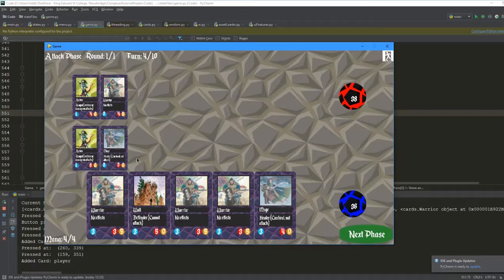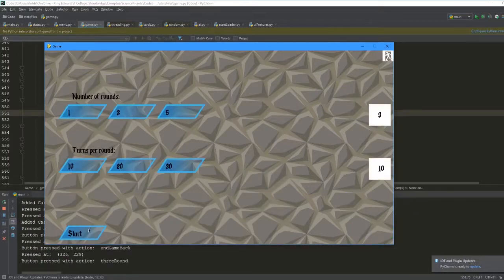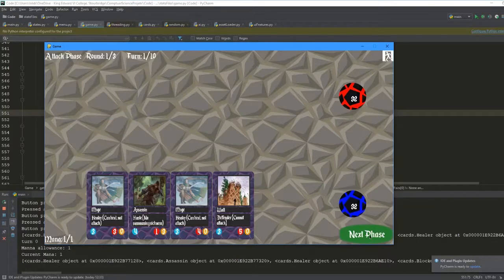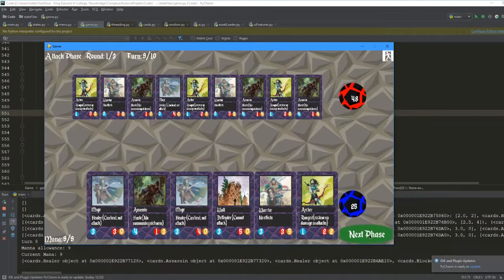But moving on, I'll move to test 3.14, and I'll just play through all of the turns in a single round. The expected outcome is that the game area should reset and the game should move to the next round if set to multiple rounds in the pre-game setup. However, I'm on round 1, so I'll actually go back. I'll set it onto 3 rounds, and I'm just going to keep going through to the final round, past the final round.